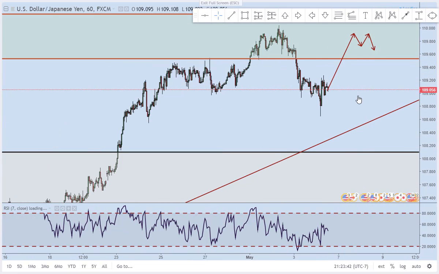Now this week, as you can see, we're planning to sell the dollar on both pairs. So on this trade, I'll give you an update on how I'm planning to hop in and exactly my risk to reward ratio and take profit.